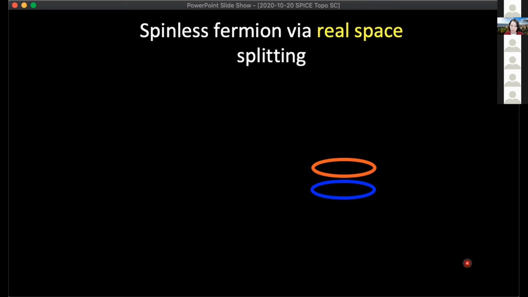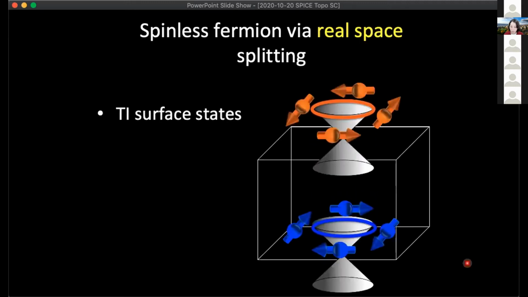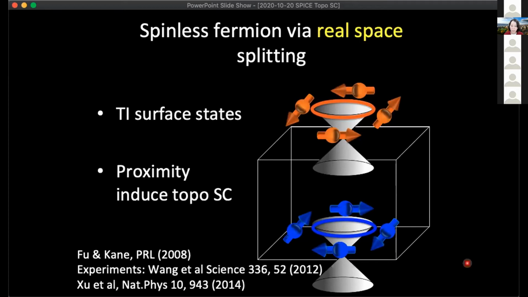If you have spinless fermions, their pairing channel is going to be more restricted, because under exchange, the antisymmetry that we require of the pair wave function cannot be satisfied from the spin channel, so it has to be satisfied in the orbital channel. The idea for generating a spinless fermion setting in real space was proposed by Fu and Kane, and this was the underlying idea of using topological insulator surface states. So there, you're not having spin polarized fermions, but what matters is to have spinless fermions. So if you use the surface state, you get spinless fermions, and then if you proximitize and bring in pairing, you can get a topological superconductor.